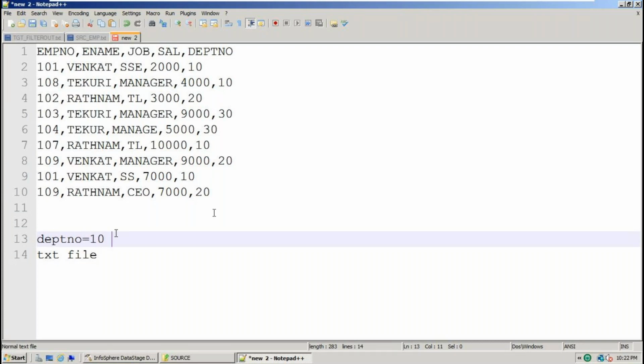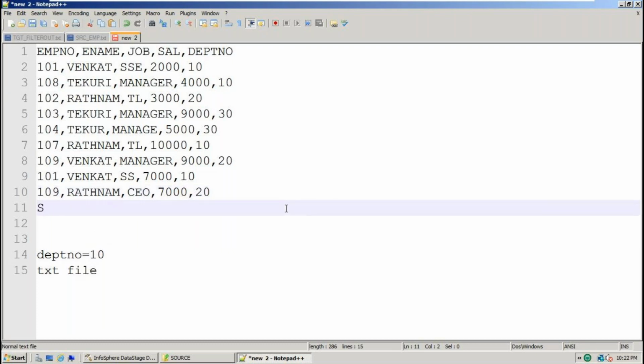In DataStage, to read this text file, we have to use a component called the Sequential File stage.